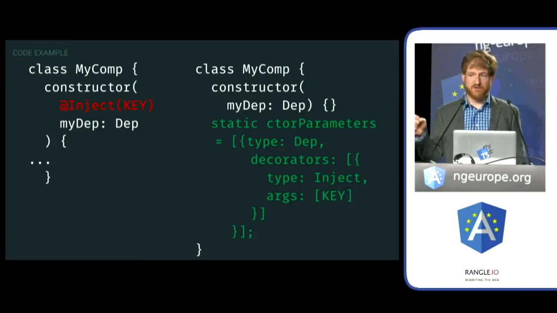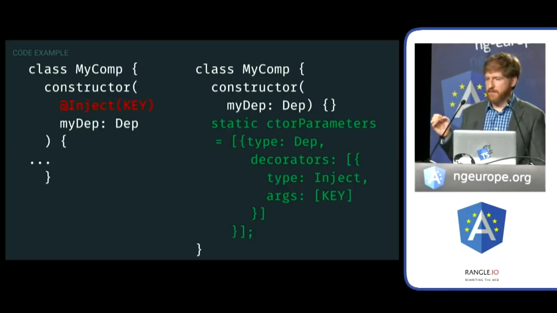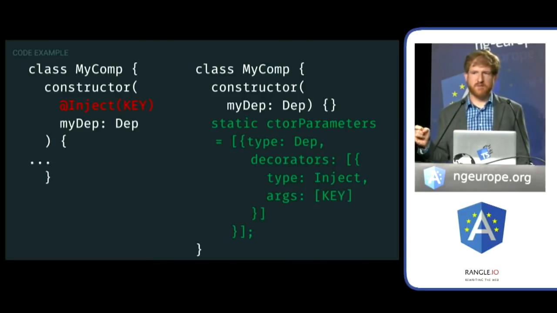The JIT compiler knows how to use this, so if you have a JavaScript file with this inside, it will know how to still compile this at runtime. And the tree shaker knows that this is not used. So if the class isn't referenced, then there's no reference into the static field, and so it can be tree shaken. So that's how we fix that.